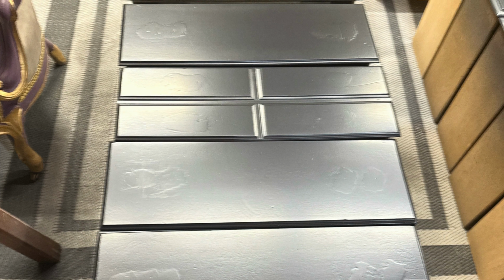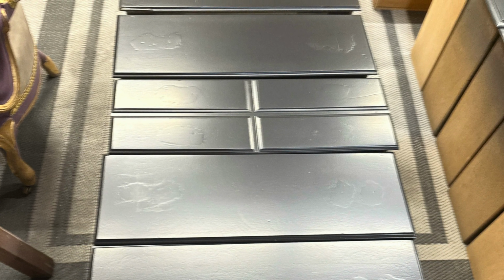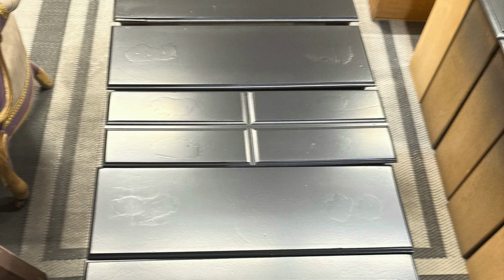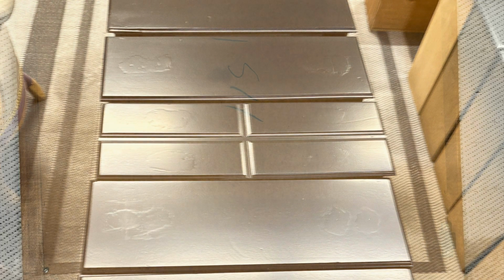If you take a closer look at the drawers here, you'll be able to see that the bundle is still there. So that was extra sanding that I did to achieve the look that I was going for.